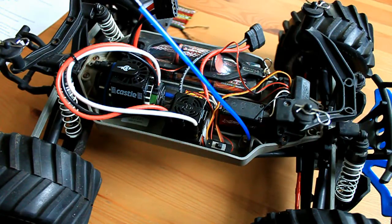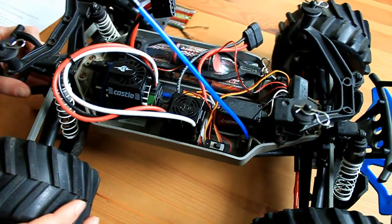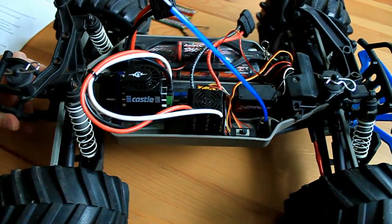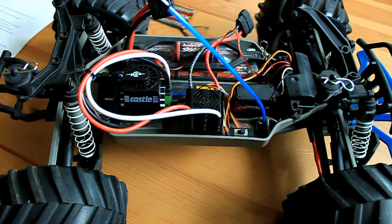And I still haven't been able to do a full, complete test of the ESC motor installation because there's no pinion. I'm still waiting for the pinion. And incidentally, I heard that the Robinson Racing pinions are the best. And they're still fairly inexpensive. It's what, like $2.50 for each pinion.